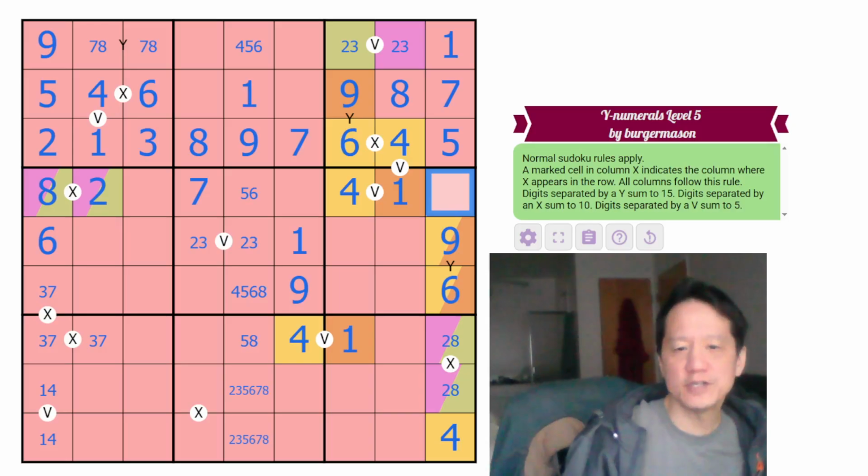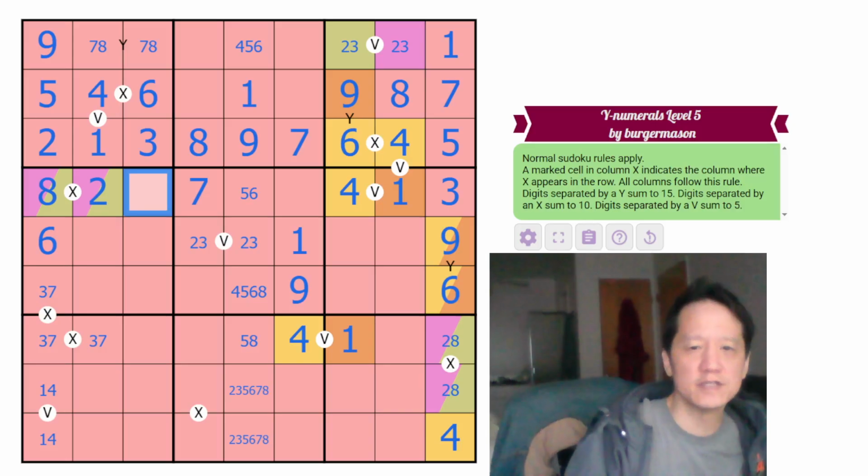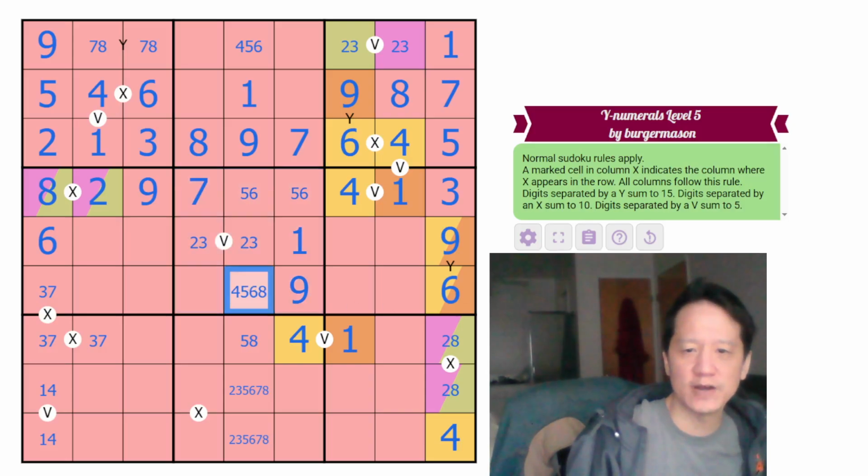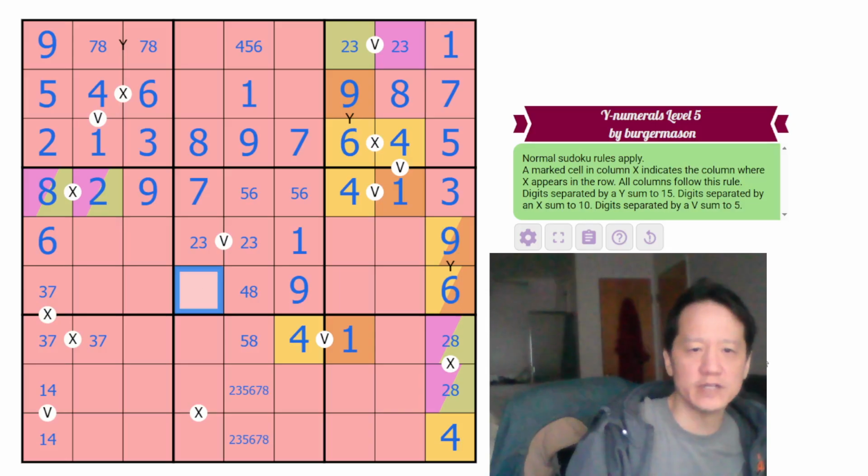The remaining digit here is a 3. So this is 3, which means 9 is in the 3rd slot, so this is 9. This has to be 5 or 6. We have a 5, 6, 5, 6 pair in the central box, so the rest of the box cannot contain 5 or 6. Therefore, it's 4 or 8, and this is 4 or 8.